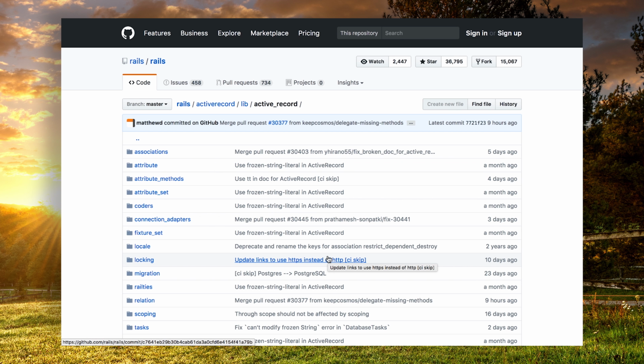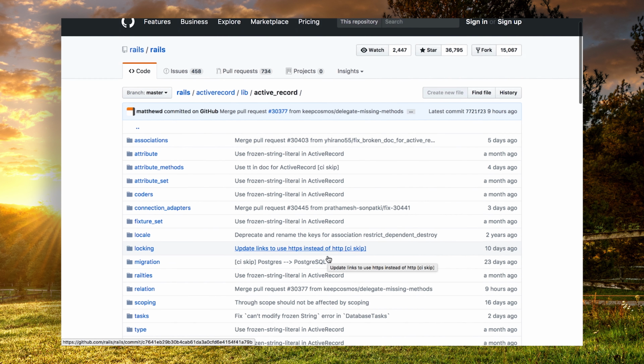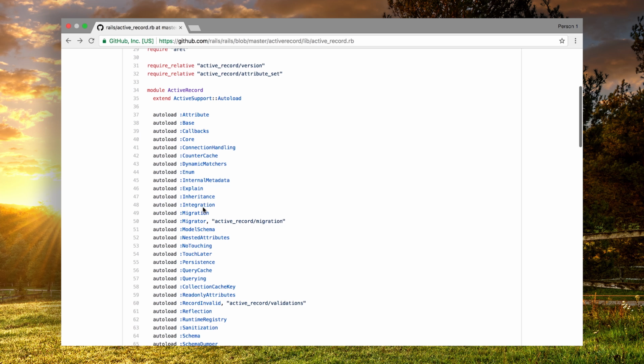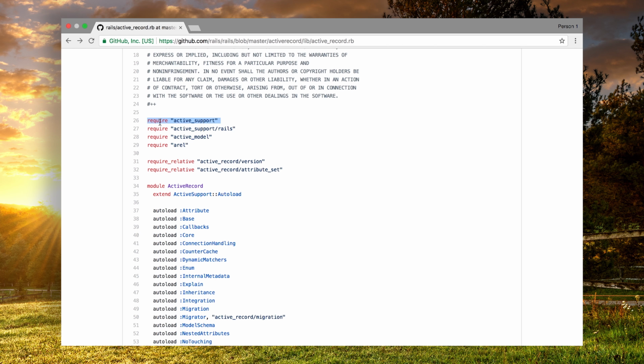So in order to split up your program's logic across multiple files, Ruby starts with the file that starts your program up, and then uses one of these ways of finding the other files in your program. The first one of these we see in activerecord.rb is require. Let's see how that works first.